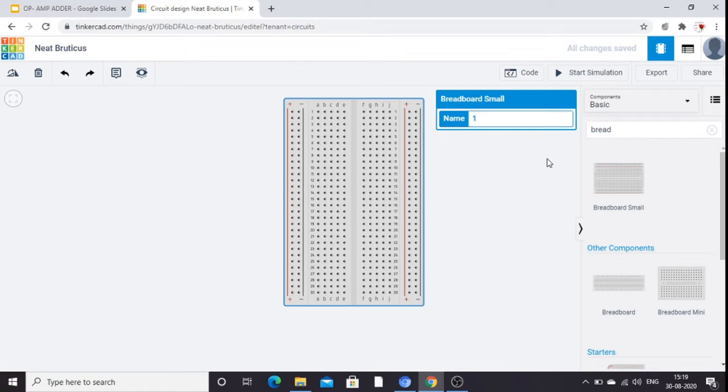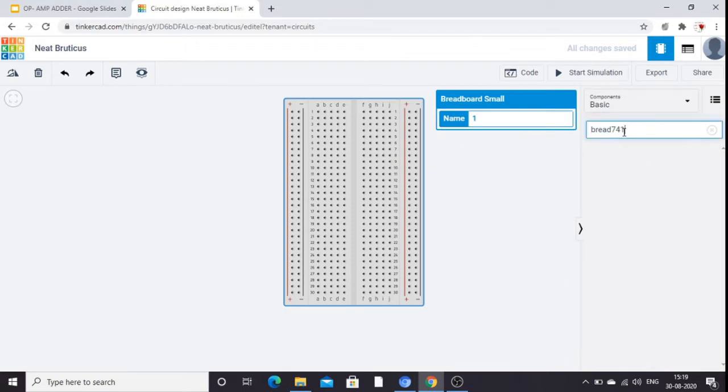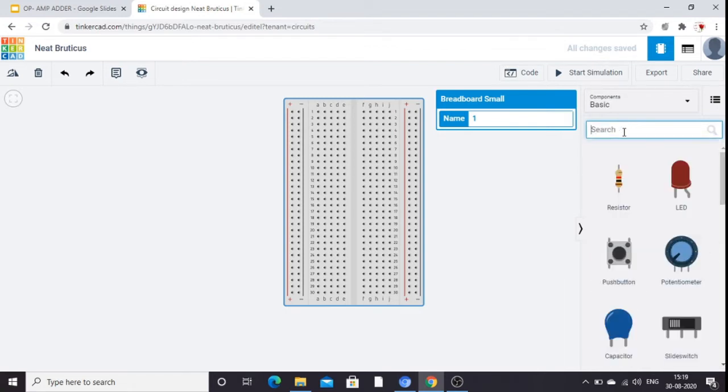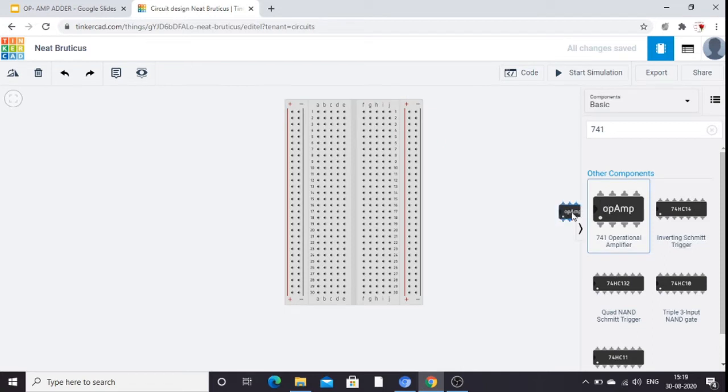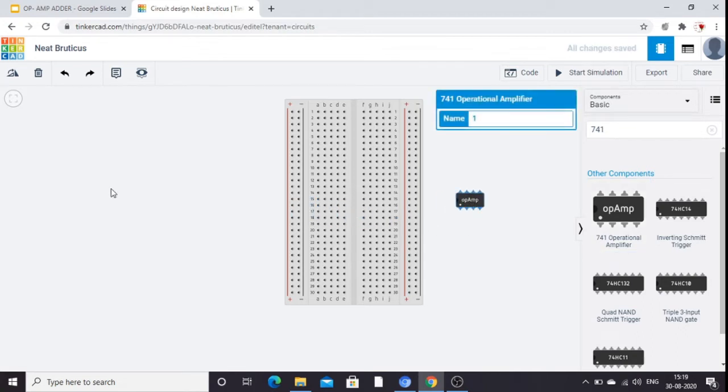Next, we need IC 741. Therefore, 741. Okay. Here, the op-amp is available. Then click. Then drag it outside. Then I'm going to rotate this for my convenience.